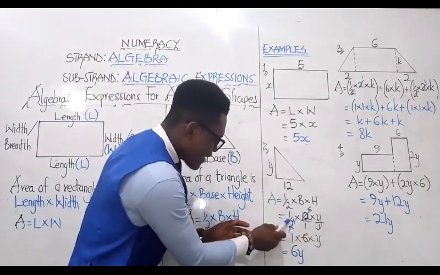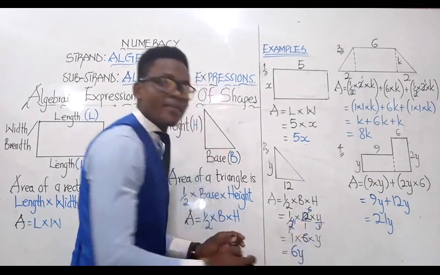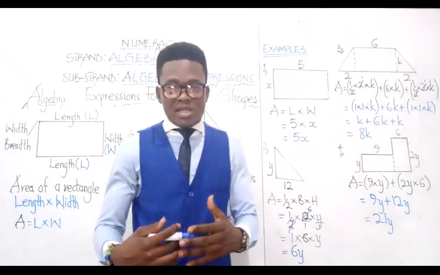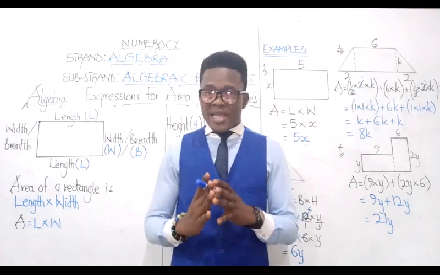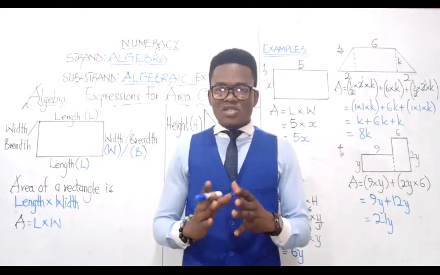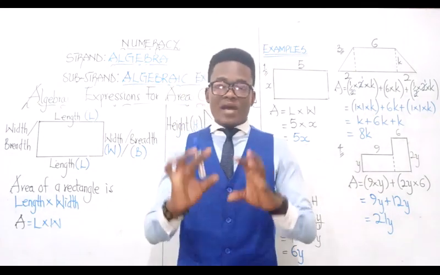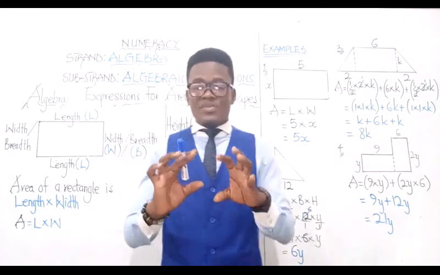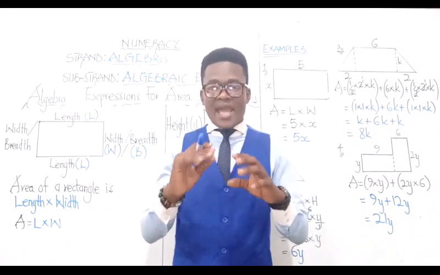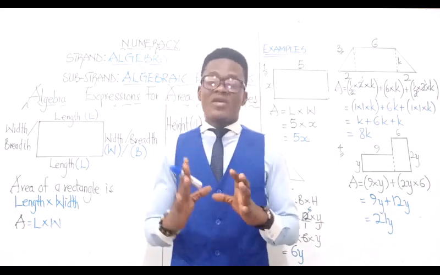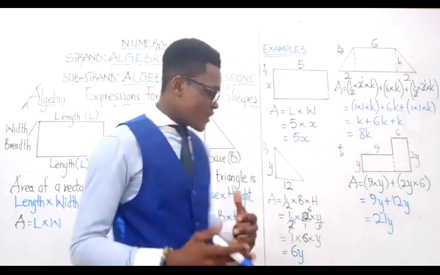Now we have half, 1 over 2 fraction, times a whole number 12, times y. Okay? And I once told you guys that when we have a number standing on its own, in fraction form you write the number over 1. So if you have 12, in fraction form it becomes 12 over 1. If you have x, it becomes x over 1. If it is y, y over 1. If it is 10, it becomes 10 over 1, to put it in a fraction form.